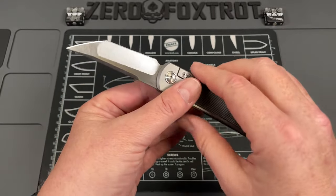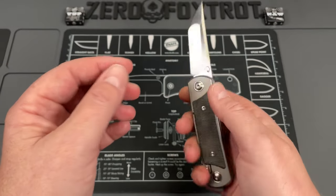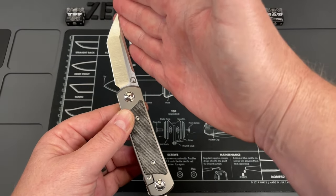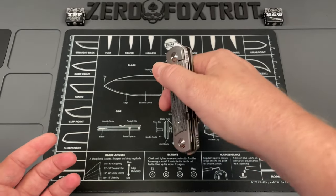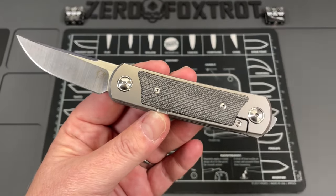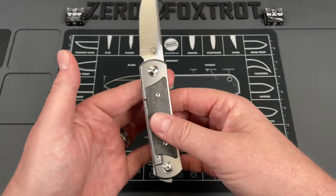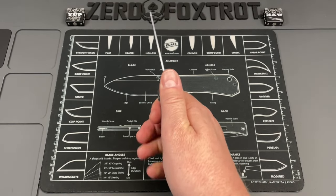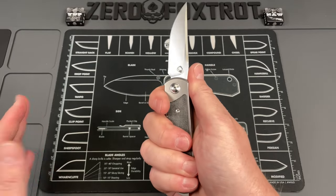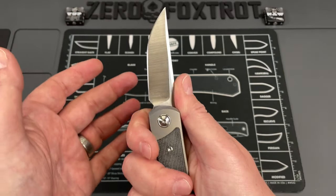You've got a tanto done with a nice straight and then a curved point that is both flat and hollow ground — this cuts really really well. The whole handle is curved, the whole knife itself is curved from tip to tail on both blades, because on top of the tanto you have a bushido or trailing point blade. I got this directly from the guys at Crane's Cutlery. I wanted the micarta because the micarta on this is so so good.